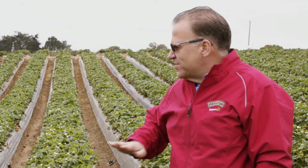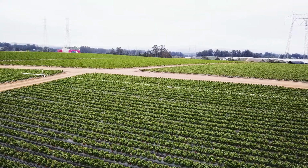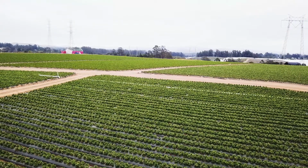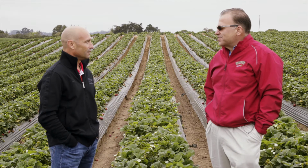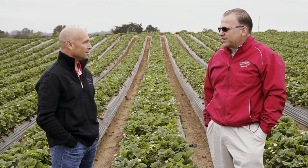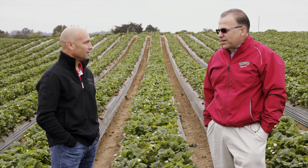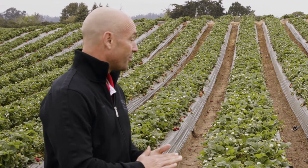Well, as you can see, the field is just blooming here in the Castroville district, and there's a lot of product coming, and we are actually ramping up. We've had some misses earlier in the year due to weather, but now that we're getting started, we're not starting from zero. There's some pent-up production in the plants, and it's not only going to start coming up here, but we're also peaking in Santa Maria very nicely as well, and we'll continue to peak all through May, and I think it will be record production for the month of May for all of California for fresh strawberries.